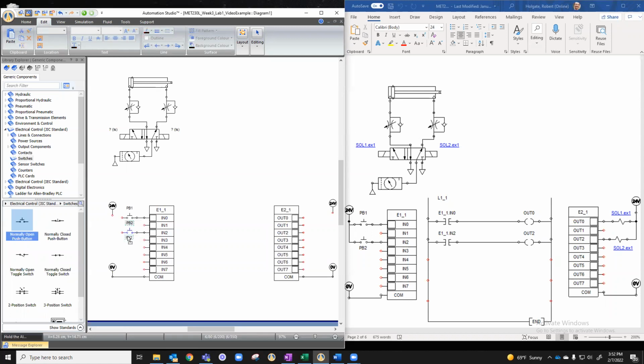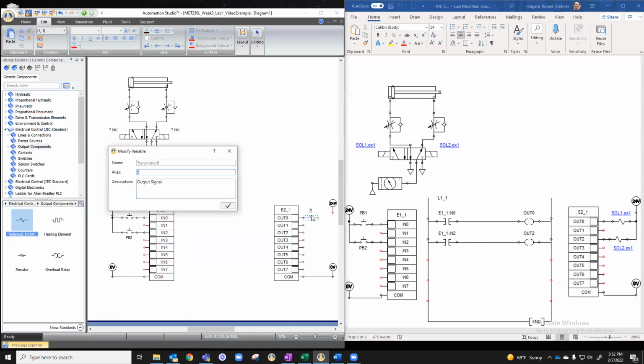And we can put the name below if we want to, and then we connect both of these to the power source, and that looks like it's correct on the input side. We also want to add to the right side these solenoids, our output components, solenoid DC-AC on the right side.